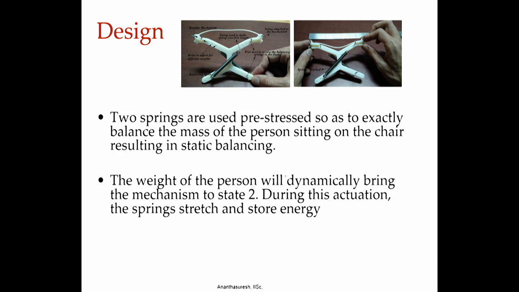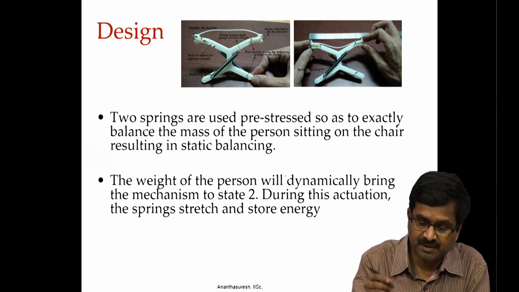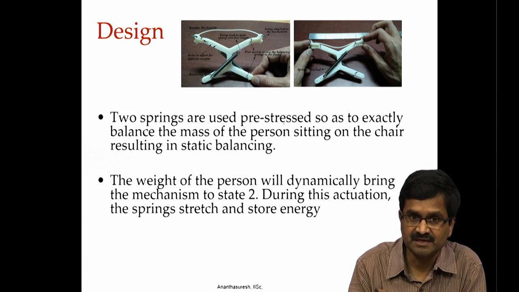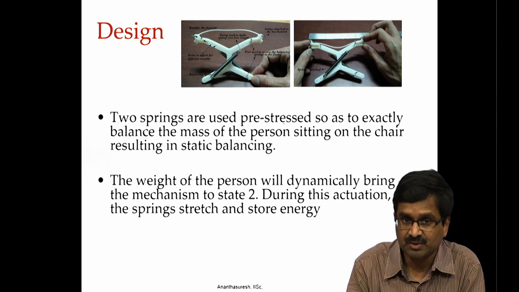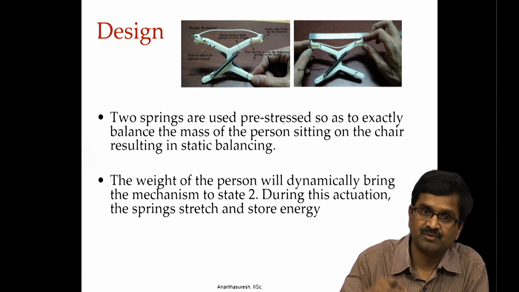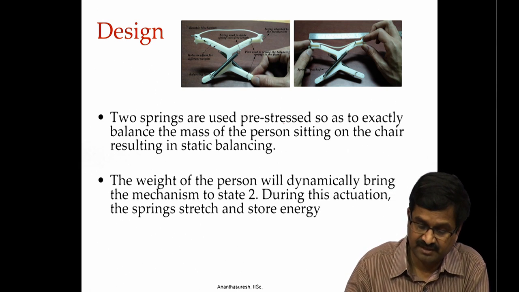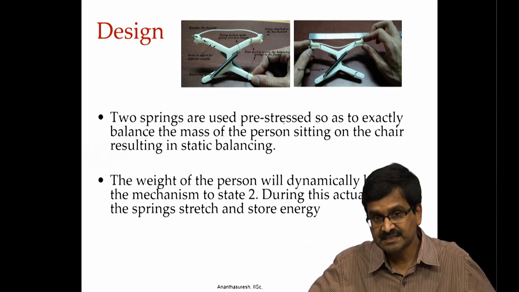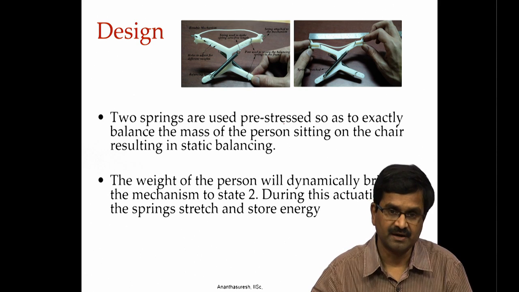And here these springs are used in a pre-stressed manner, that we will discuss later, how to pre-stress them, so that there will be energy stored in them to begin with, and that energy gets released when you want to switch back to the other state. And the weight of the person, that energy will be stored in the springs, which will itself help the person to rise from the chair.